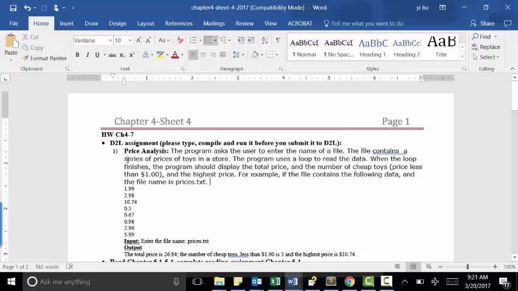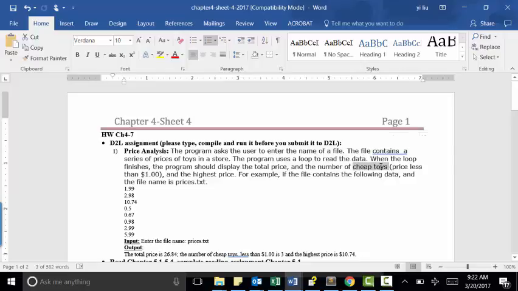We will get a series of the prices of the toys in the store, and we store all of the prices in a file, and then we can use a loop to read the data from the file. After we finish reading the file, we need to get, for example, the highest price of the toys, or the most expensive one, and we want to know how many are cheap toys.